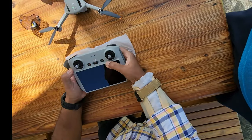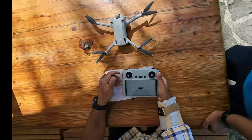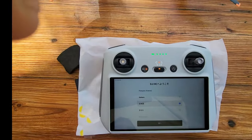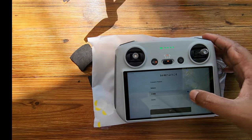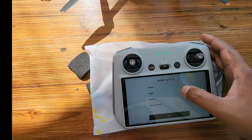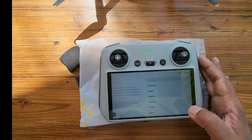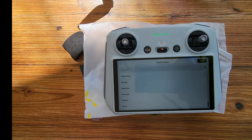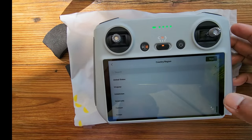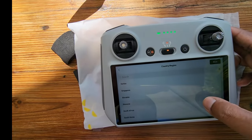Let me place it and let's turn on the controller now, as we are setting it up for the first time. On the controller we have all four bars for the LED battery indicator. We'll have to change the language — we'll put it on English, it depends on which country you are in, but mostly everybody is going to use it in English. We say Next. Now it says Software Terms and License, so we say Agree. Now it says Country and Region — I'm in Mauritius, so let me see if Mauritius is available, or if we'll have to select South Africa.